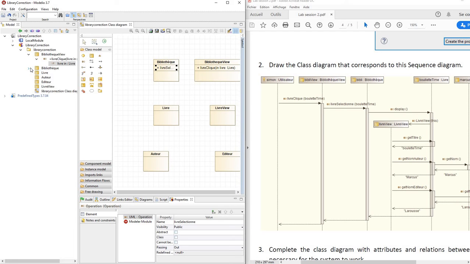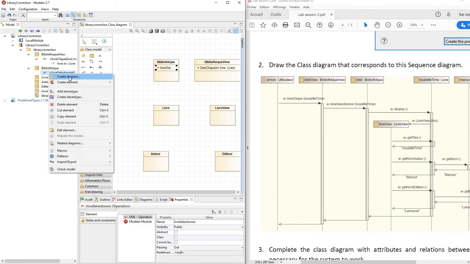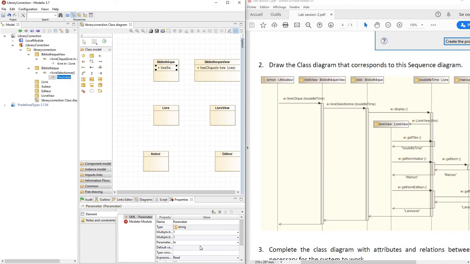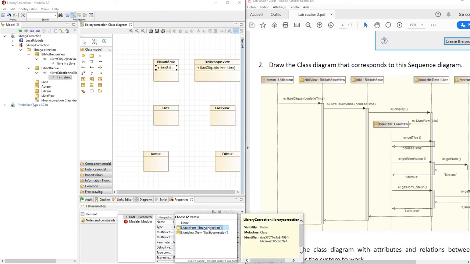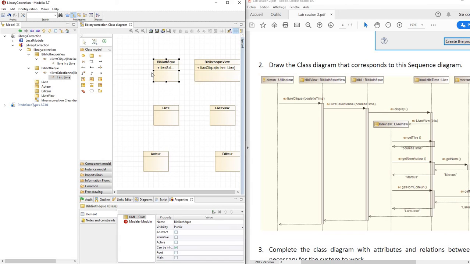So in bibliothèque, click right, create element, parameter, just call it L, and its type is livre. Let's make this a bit bigger so I can see what I'm doing. Looks good.